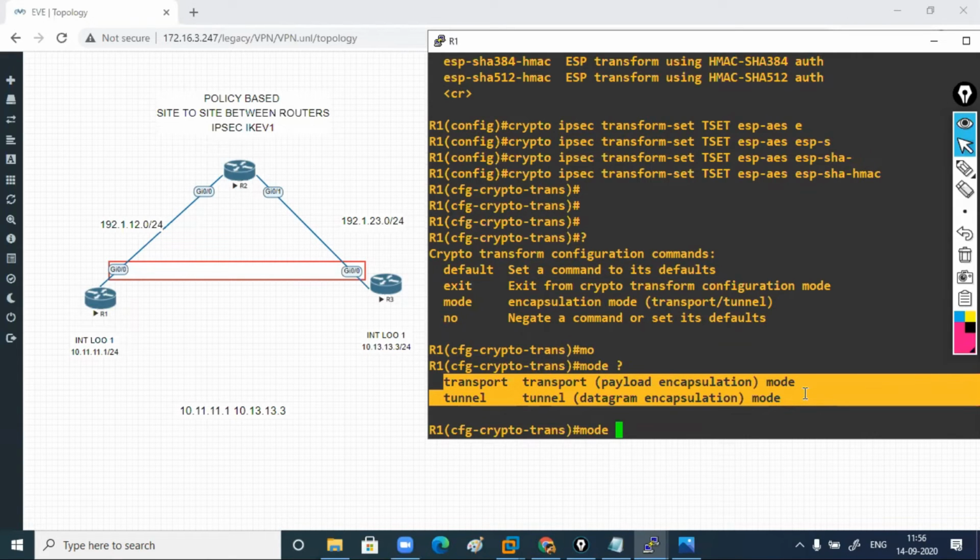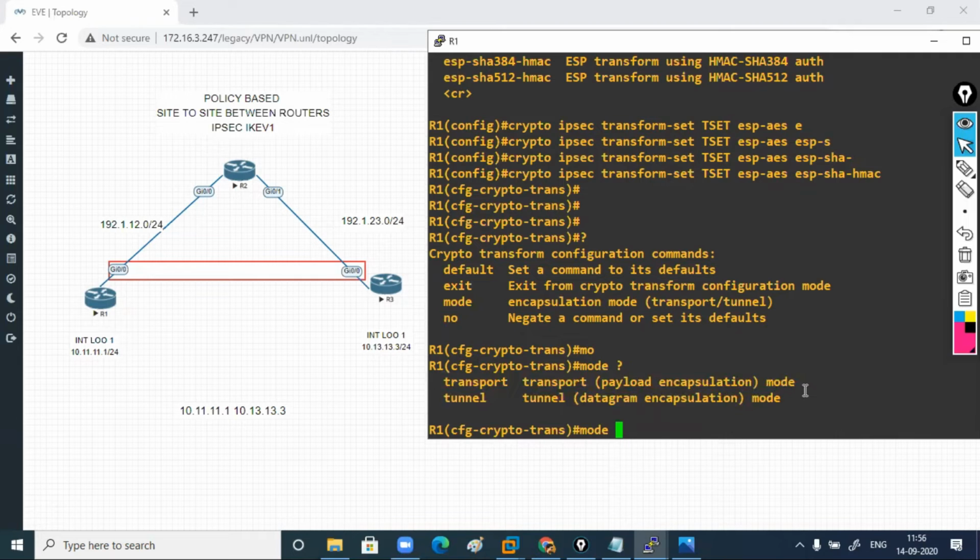Can you just tell me what's the difference between payload and datagram? How can we differentiate that? See, what's a payload first of all? Payload should be the data, right? Payload is just like an envelope. Okay, it can have data plus some other information, you mean? Correct. All right, now it's clear. The datagram is actual data. A datagram is actual data, correct. Okay, now it's clear.